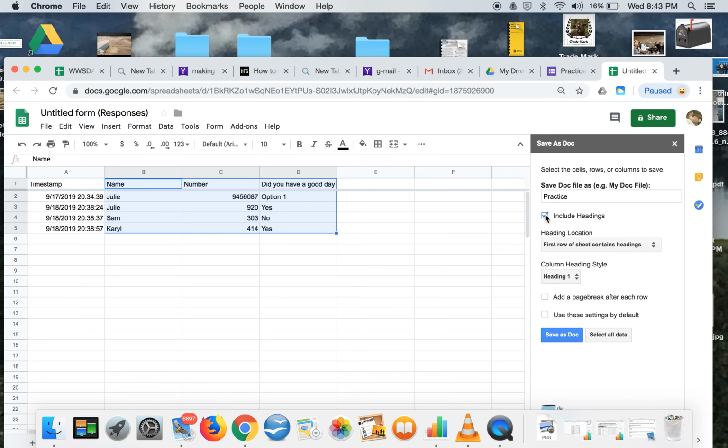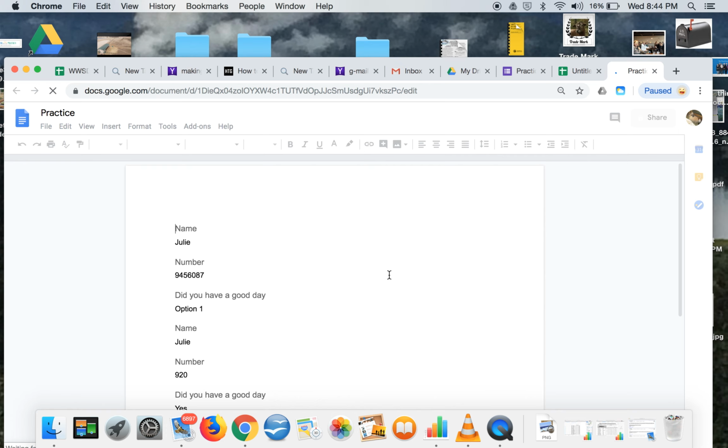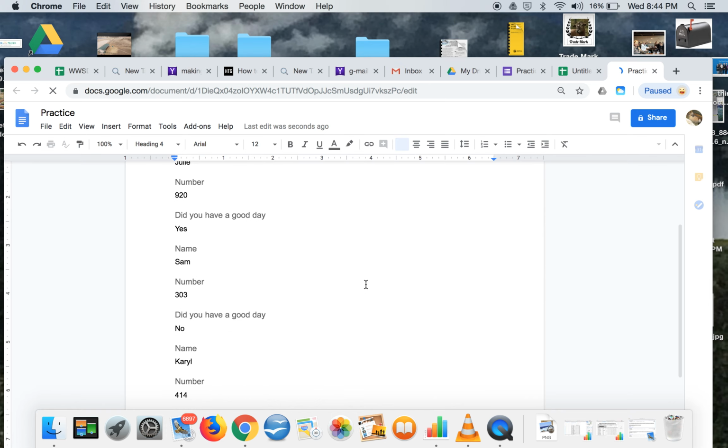I am going to include my headings. I get in the habit of just shrinking everything to about a size 4. And then I'm going to just click Save as a Doc, and then everything comes out a little nicer for reading. Foundation actually used to read it right off the spreadsheet, but now Brian's on board, so I think they changed him to Docs. And then once you click the Save as a Doc, the little blue button down here where my cursor is, then you'll see Open the Doc.